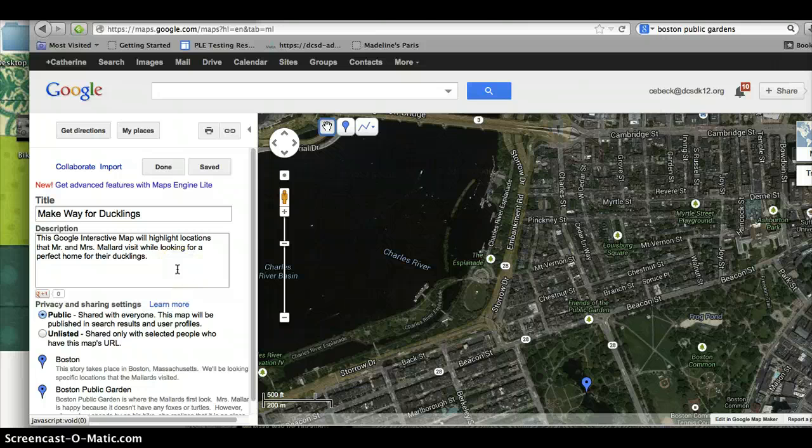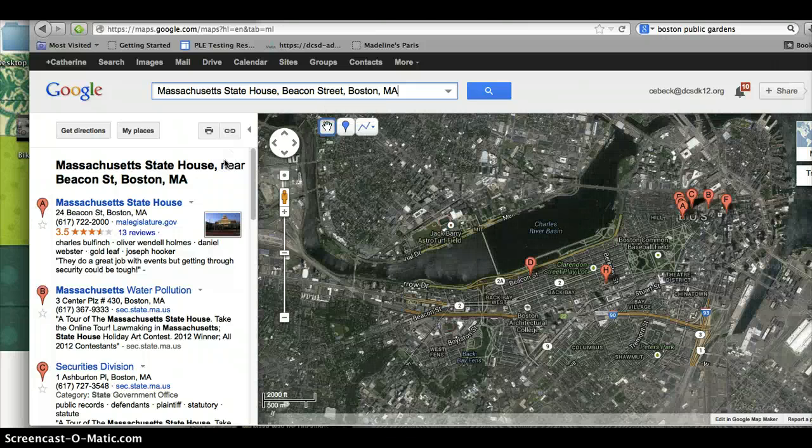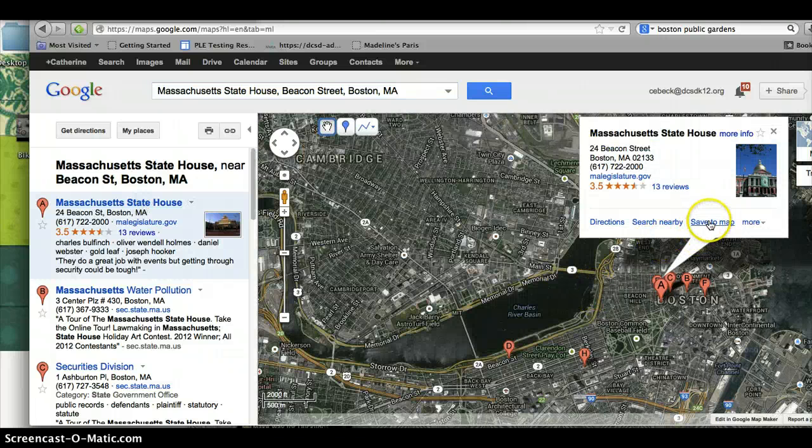All right, so what I'm going to do is choose another location. I'm going to go up here, the Massachusetts State House. And so again, I can click on this location here, which takes me to it. And another thing you can do, once it's got you zoomed in, we'll try it again this way, where we talked a little bit about if you just want to add a general place mark, you can certainly do it that way, just by sort of hovering over about where you think it is.